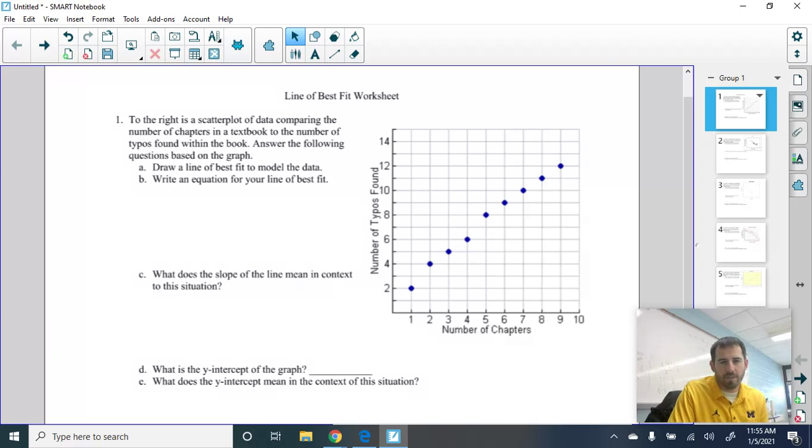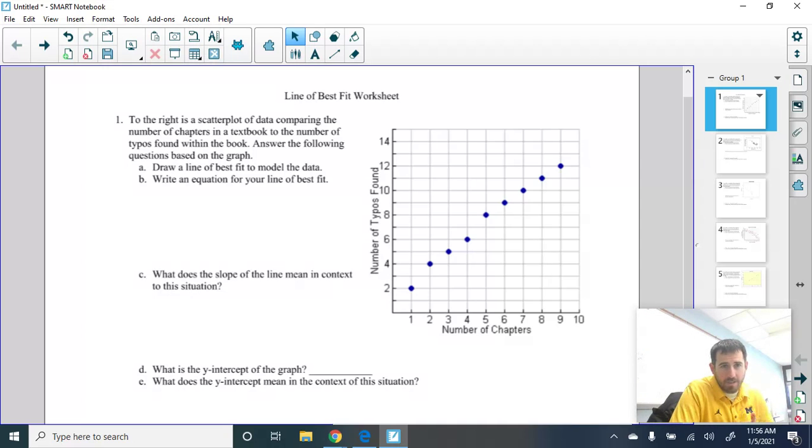Now you'll see in this graph here, there's kind of a story problem. There's more to it than just the XY axis, okay? Most of these problems are going to have some sort of story behind the problem that you need to analyze and figure out from there. Okay, so the first thing you always have to do is read your problem.